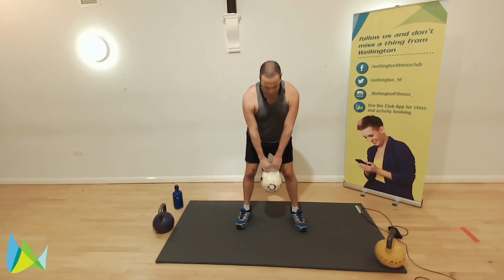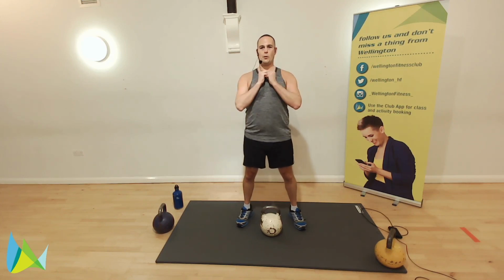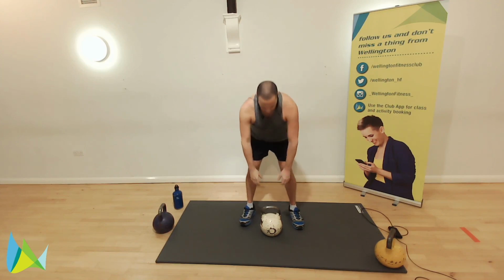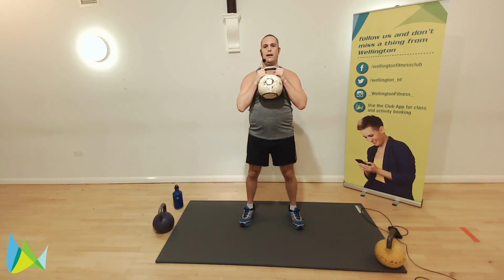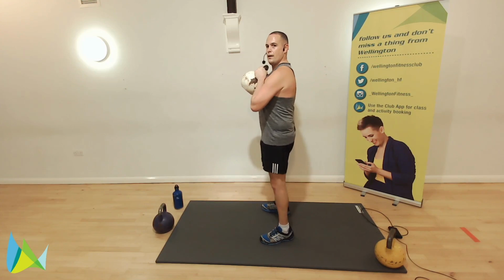So, we're going to do a squat. So to start with, we're going to have to get the bell up into what we call a rack position. So, doing like a deadlift, and then a dynamic pop up with the hands. Get yourself here in this position. Tuck in those elbows. Squeeze the bum cheeks together.